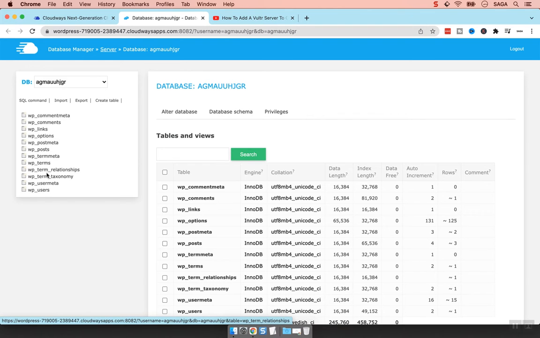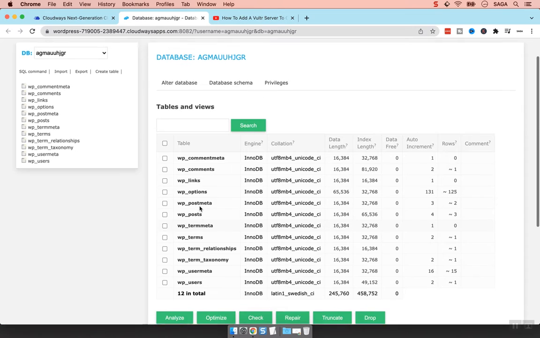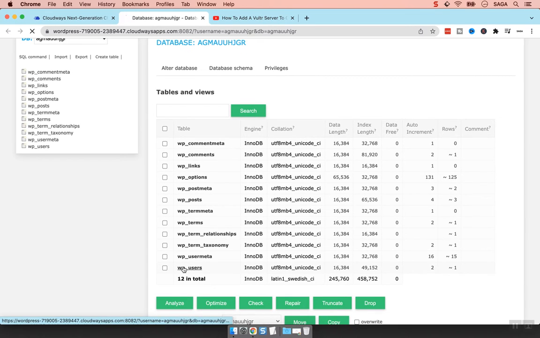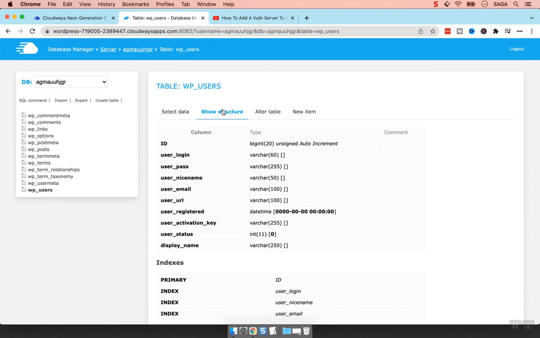So this is where we have the database, and within the database we have the different tables, right? Within the different tables, if I click on one, let's say I go on this one, the first thing that is going to show us is the structure of the table. So basically, what are the different rows that are included, and what kind of data each row is going to have. As an example, we have this row that's going to have characters up to 100, and this one is going to have a time value, right?